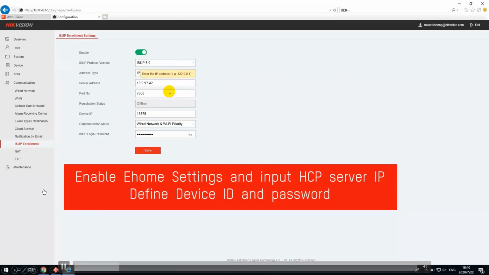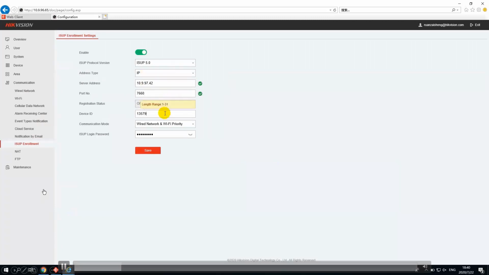All right, so we're going to set this up: the IP address of the server itself, the port number, and then the device ID, which is very, very important. This needs to be a very unique number. It's normally the serial number of the device, but you can change it. You can also have alphabet letters in there if you want to, but this needs to be unique per alarm panel, because this is the only way that HIK-Central will know the difference between 10 different panels or 20 or 100 by looking at the device ID if we use the ISUP protocol.